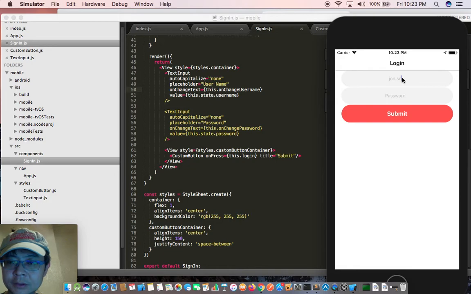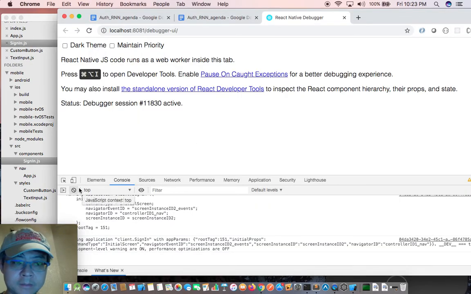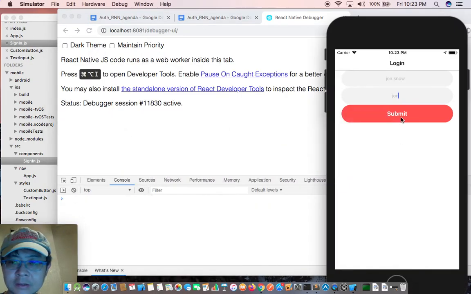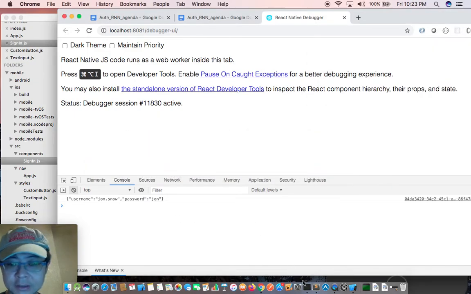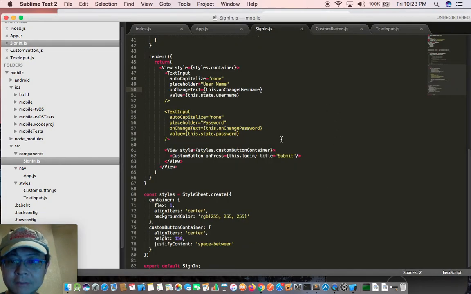Jon Snow, Jon. Let's go back. Submit. So it can console log. So the problem is with this typo. This onChangeUsername should be lowercase.